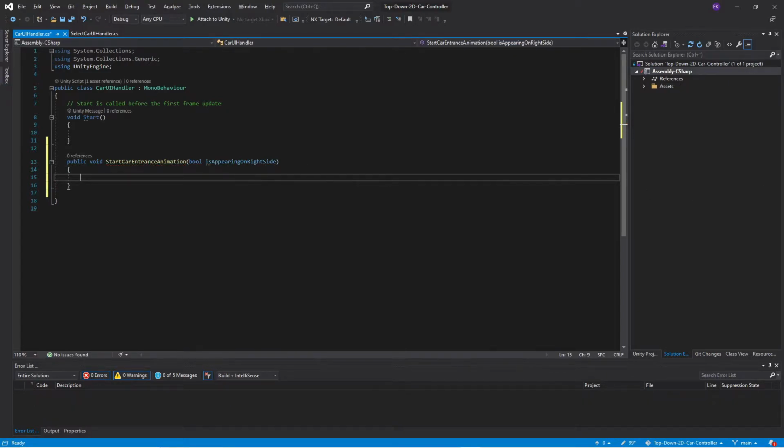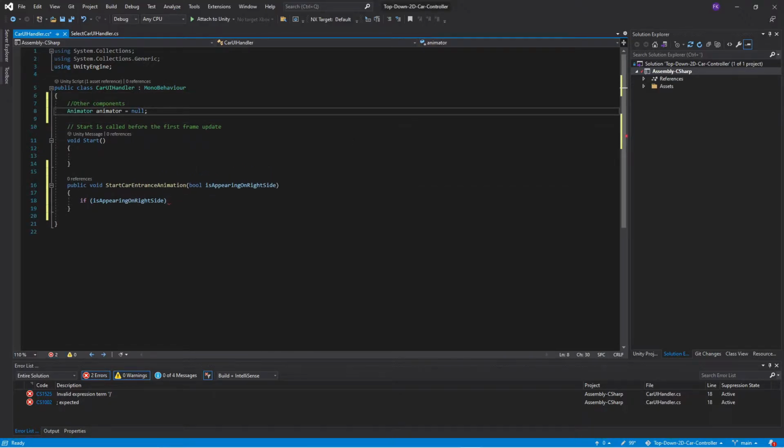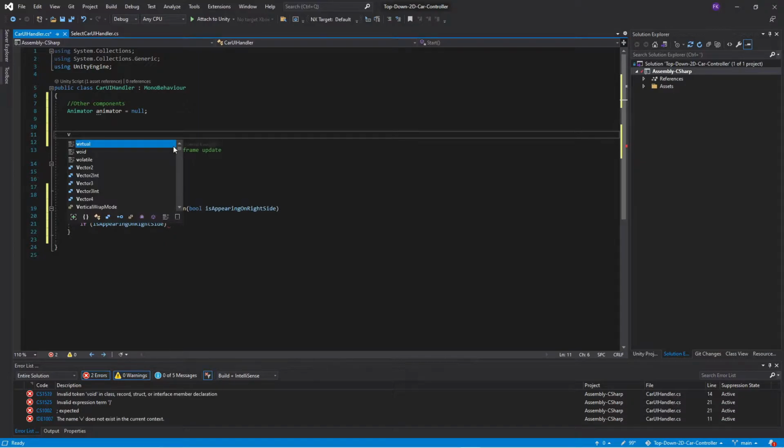If it is appearing on the right side, then we want to play our animation called car UI appear from right. What we can do is use our animator. So let's create a reference to our animator, and we need to use our awake function to actually get that. So let's do void awake.